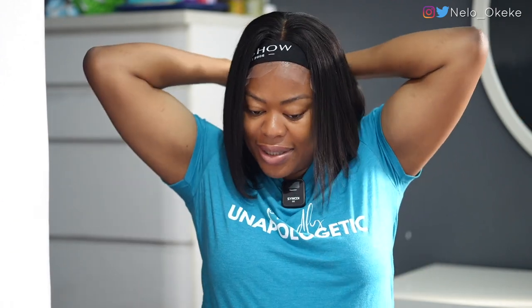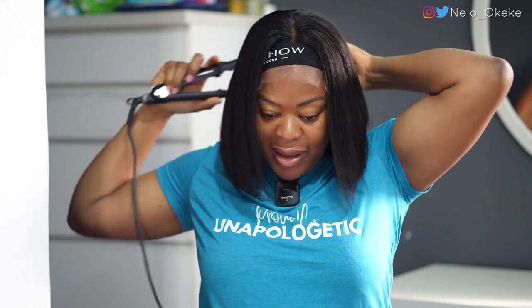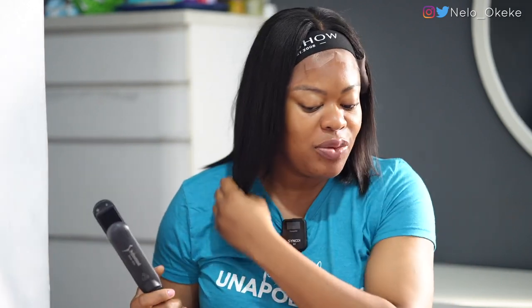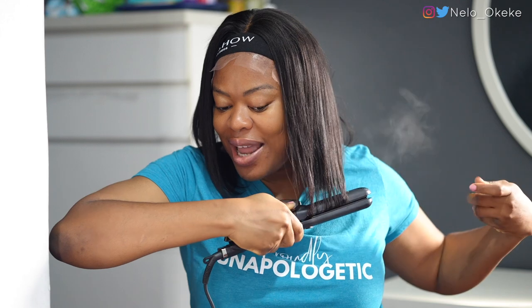You guys, as I'm coiling this hair, I'm packing hair on, and I'm not even doing it small. It's taking coils like a boss. Normally there are some wigs or hair textures that, when you pack plenty, won't coil. This one, I'm packing enough and it's coiling really, really well. I don't know if I should make it have a bob. Okay, maybe I should, because I like bobs. Let me just bob it. Slightly, ever so slightly. Can you guys see that? It's so subtle. It's not like the very coily one.